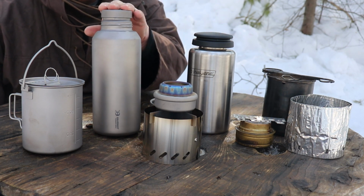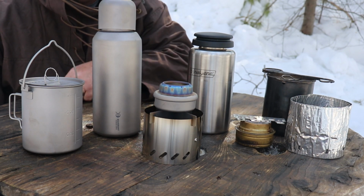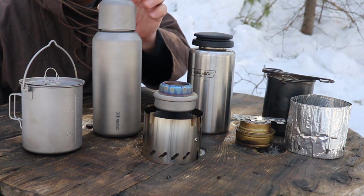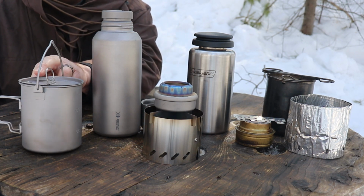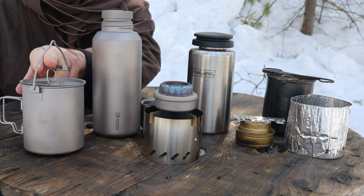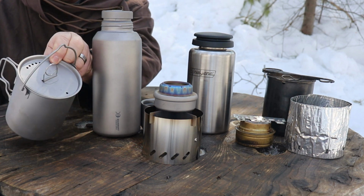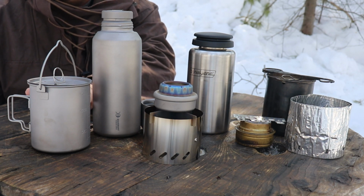So this bottle alone, 6.9 ounces. The cup is another 2 ounces, so the bottle is 194 grams, the cup is 56 grams as well. Now this is a nice little mug or pot. Butterfly handles in the back, and it also has a bail. This lifter on the lid is really nice, and the lid fits really securely. Drain holes, steam holes on top, and there's graduations on the inside for measurements. Now that mug weighs 5.1 ounces, or 146 grams.